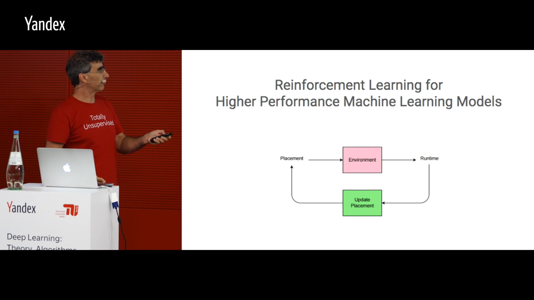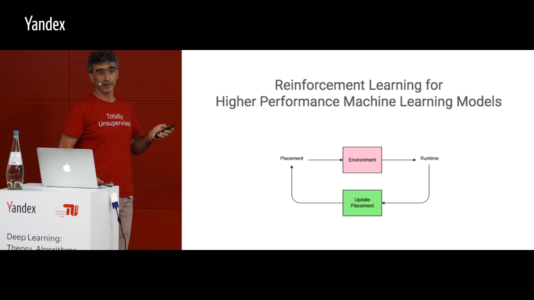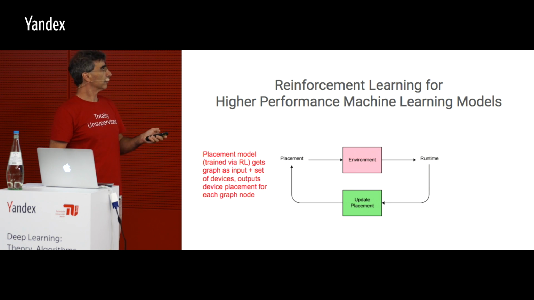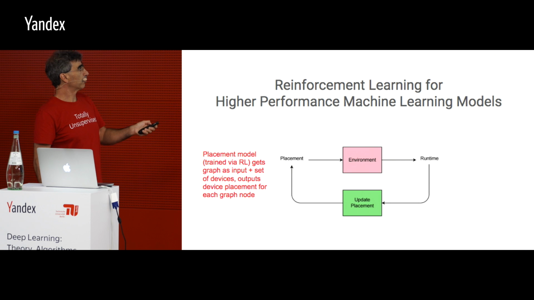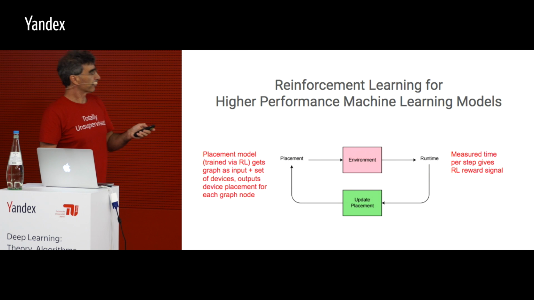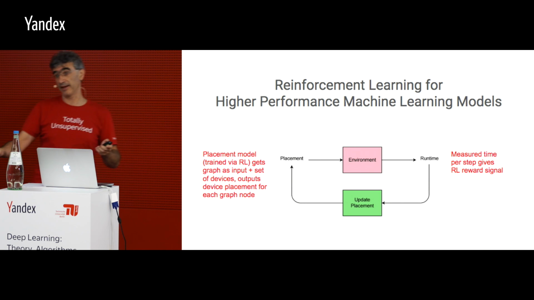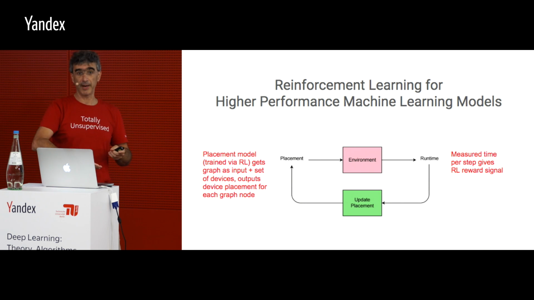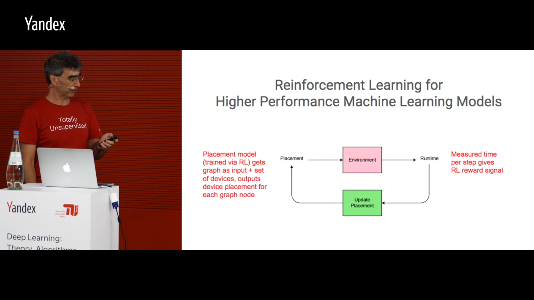And with the cost, we're going to update the placement and generate a new placement and go on like this. So we're going to train that by reinforcement learning exactly the same way I just described. And our cost is just how long does it take for this placement and this mini batch to get a forward-backward pass.